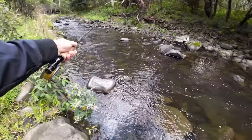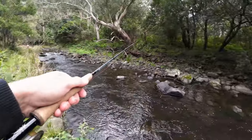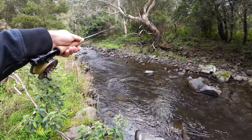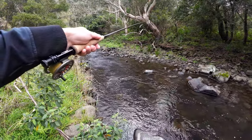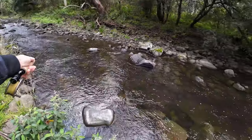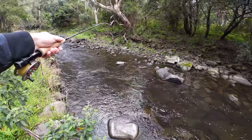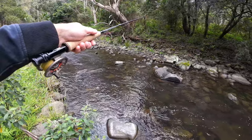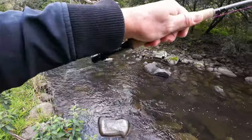So I'm hoping my vision comes up well. But you should be able to see that coloured line, and then I've got a leader below that, which is around about 6 feet long. It's really very finicky little water, so I don't need it to be too long.